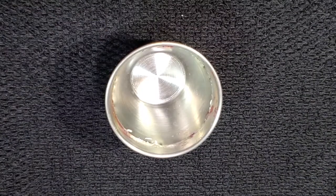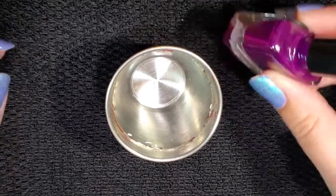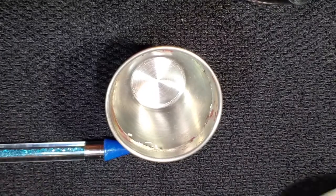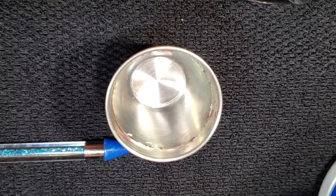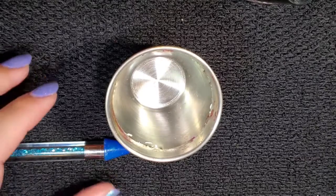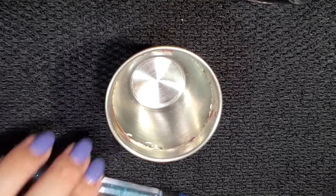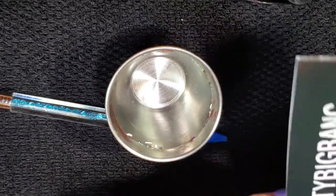So if you are new to water marbling, a few little tips: I like to open all of my nail polish bottles and have them set ready to go. Have your tool ready, and have something that you are going to wipe the tool on as well, so the excess nail polish that you don't want, have that ready to go. Then I usually use room temperature water. That seems to work best for me. But yeah, have everything set and ready to go is usually what is best.